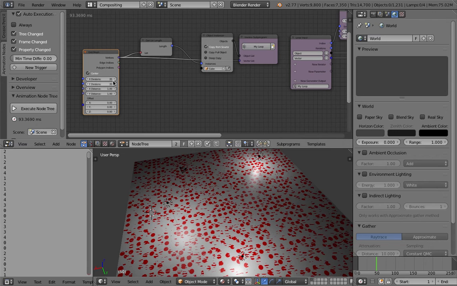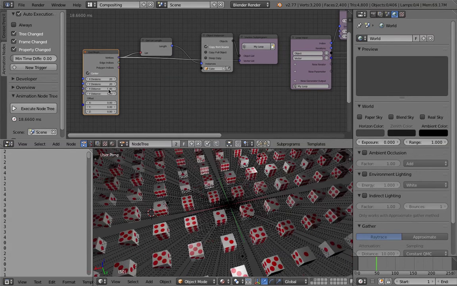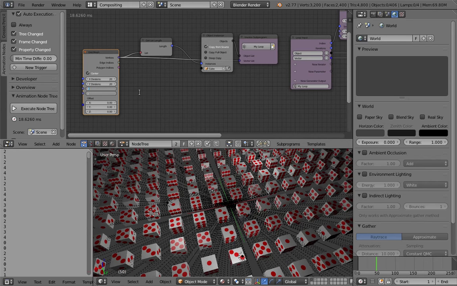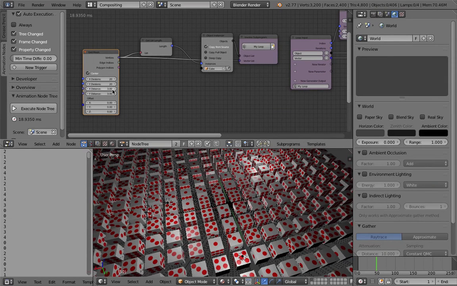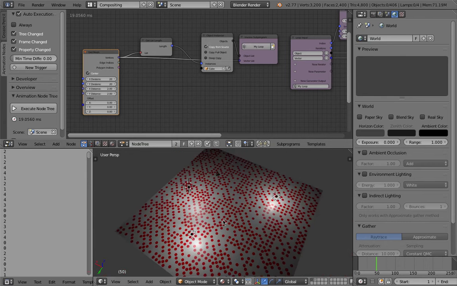That's too many. Maybe 20 by 20. Okay, 400 dice. The distance can be 5 by 5, 3 by 3, 2 by 2. So that's kind of what we got now, which is interesting.